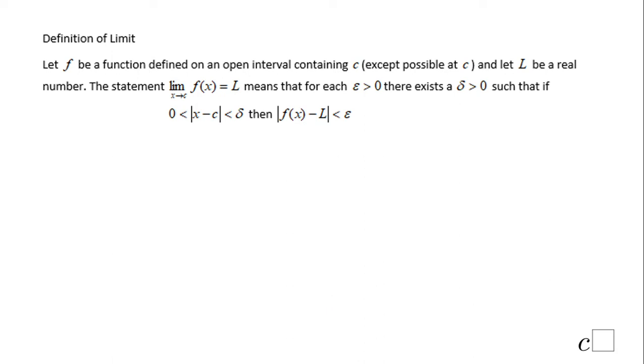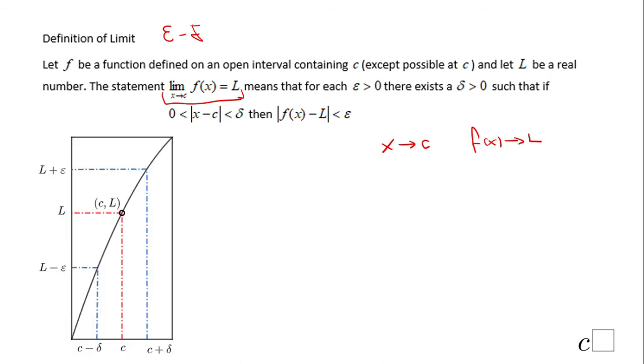Welcome back at C-Squared. In this video clip we're going to talk about limits, and we're going to start with this definition of a limit, which is known as the epsilon delta definition. This statement here means the limit when x approaches c of f of x equals L, which means when x is getting closer to c, the function is getting closer to L.